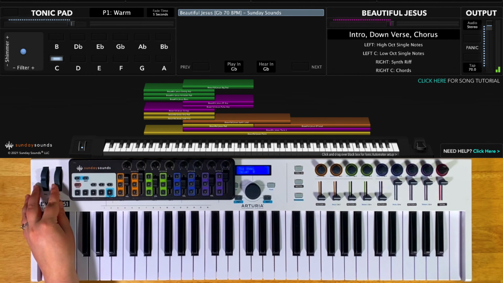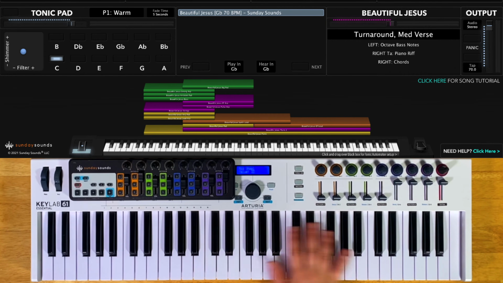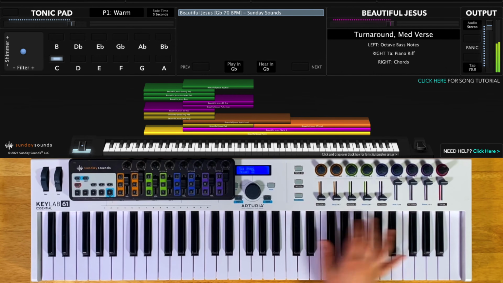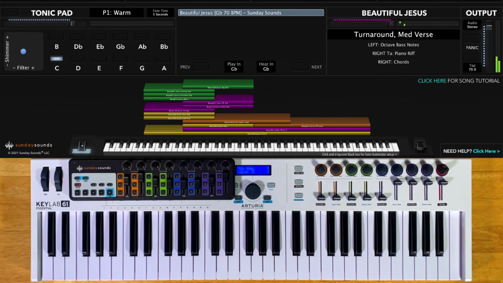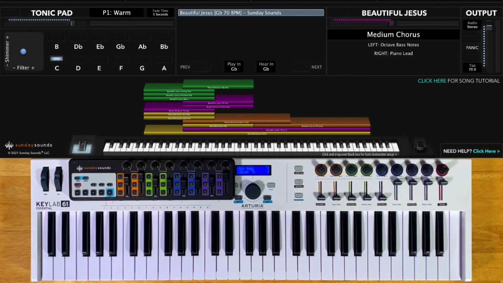Then when you bring the song section control to 1/3 or above, this range will turn into all piano with some octave piano stuff happening up here. And then you'll also hear some other arps and chords triggered in this range. And then the low octave will continue to hold the rest of the chords and arps and sounds that you'll be playing. Then as you move up the positions on the mod wheel, just keep in mind that you'll want to keep your right hand on this note or above just to stay out of that left hand range.